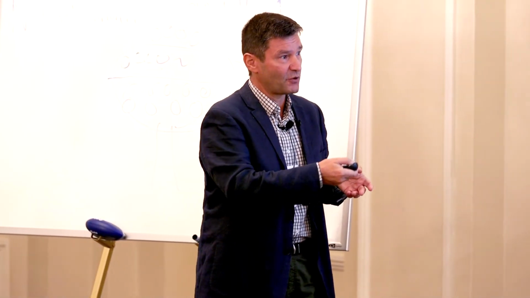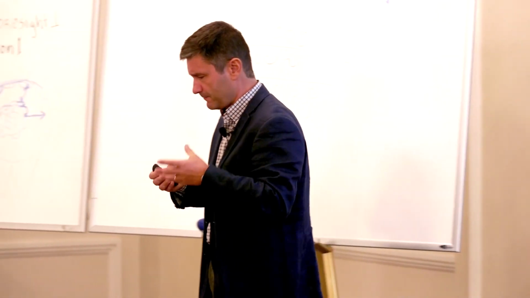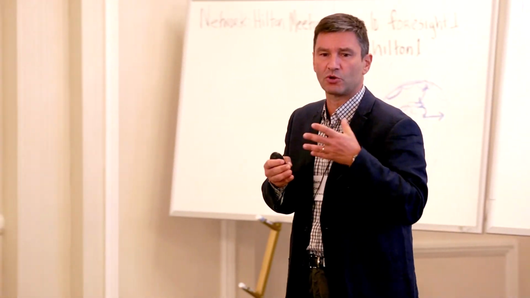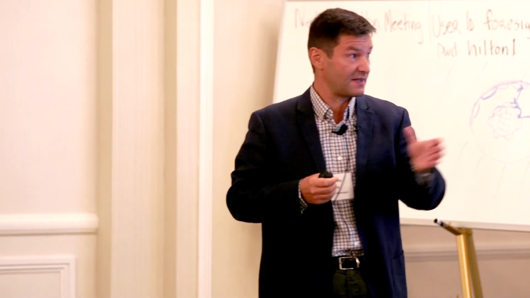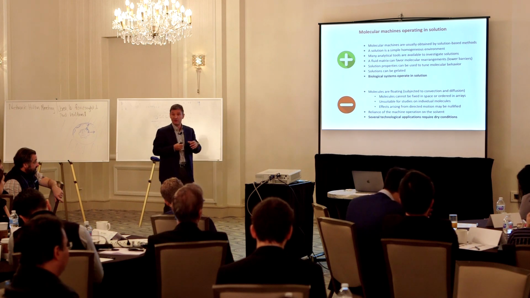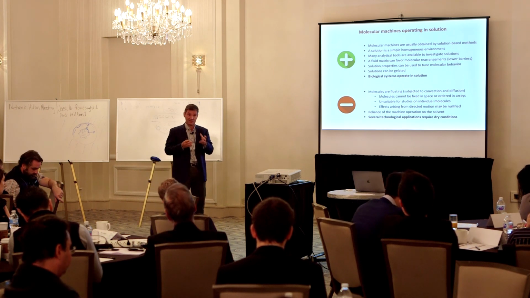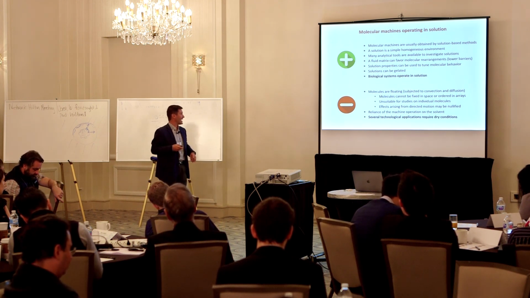So I think we need, for the future, to develop more and more examples of molecular machines that are more tolerant with regard to the environment. And I think one strength of the motor, of the rotary motor of Ben Feringa, is that it can operate in a variety of environments.